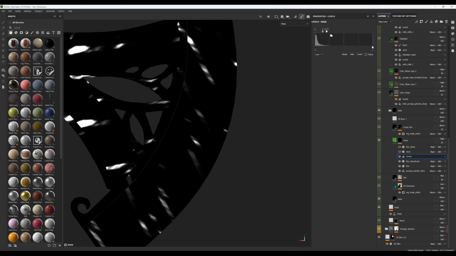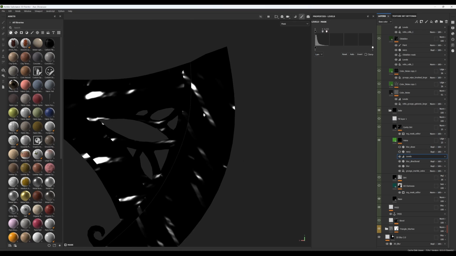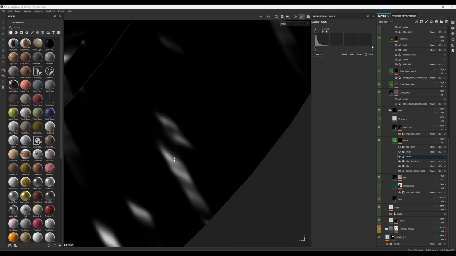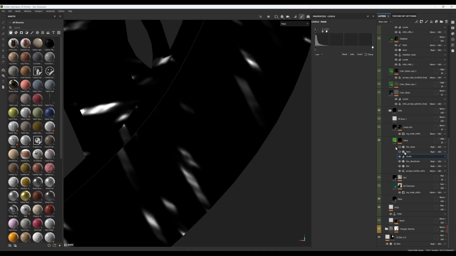Then we take a levels and manipulate that so we get a few highlights, a few faded ones, and a few where we have some intertwined, bright and dark, bright, dark, and so on.